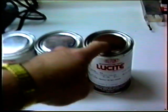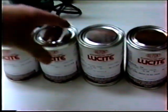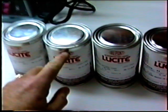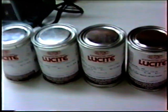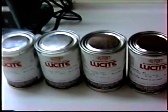When you buy your pigment, ask for the computer printout, and you can figure it out, or you can do what I'm doing. Here's the pint can, the pigment's already in it, and I'll add Sig Light Coat, but instead of adding a full can, I'll add like two-thirds of a can, so there's more pigment per unit, and if it sprays dry, I'll just add a little clear. Anyway, more on that later.